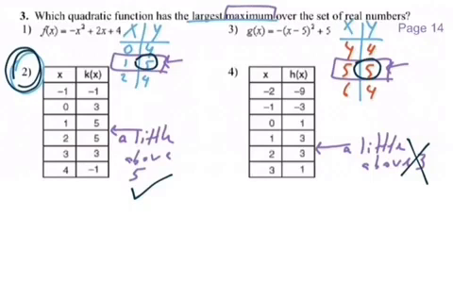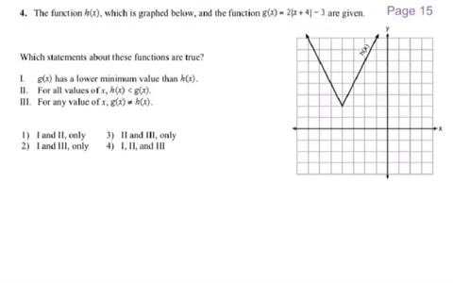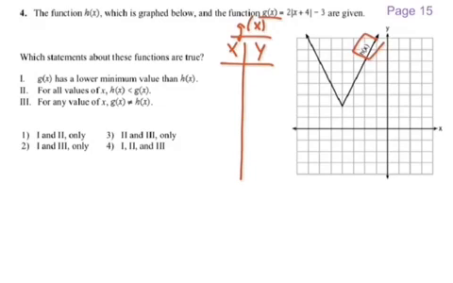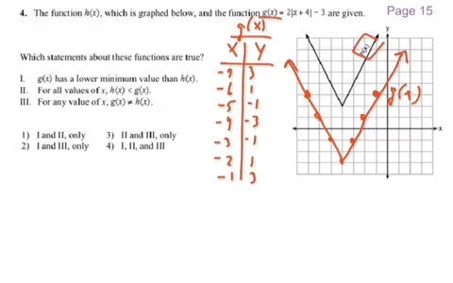Let's continue on to question number 4 on page 14. This question is asking which of the following statements are true. Now, on the graph, they're graphing h of x, and in the questions, they're asking you to compare it to g of x. So the first thing you're going to want to do is to make a table for g of x so that you can compare both of the graphs. Pause the video now, make your table, and plot those points. Once you graph g of x, be sure to put arrows on the end and label it. Once you graph it, the questions that go along with it are going to be easier.